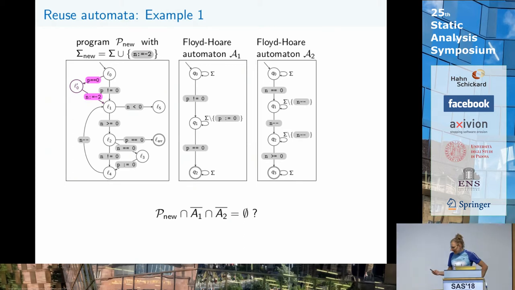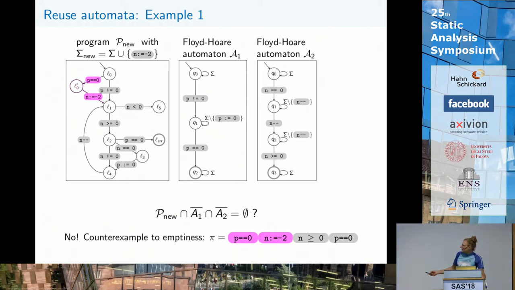Okay, so here I have now the modified program that you have seen before. So here I added something, and now I want to verify this program very quickly. I do not want to have a look at counterexample traces, and now what can I do? I just use the automata that I have produced before, because these automata accepted only traces that are infeasible. And now I check if I remove from the new program all the traces from this and from this, if this is empty. And unfortunately, this is not the case.